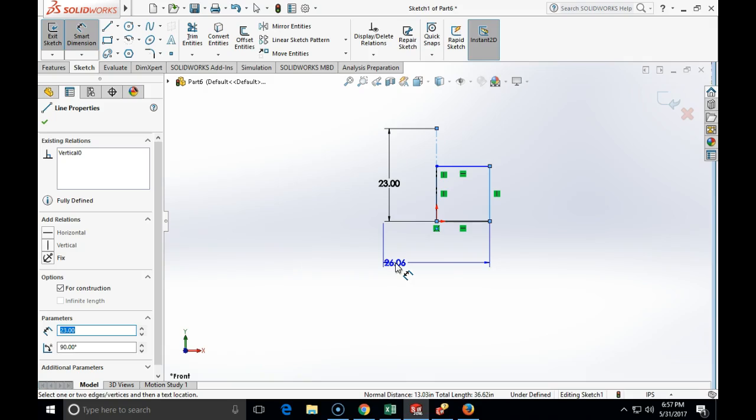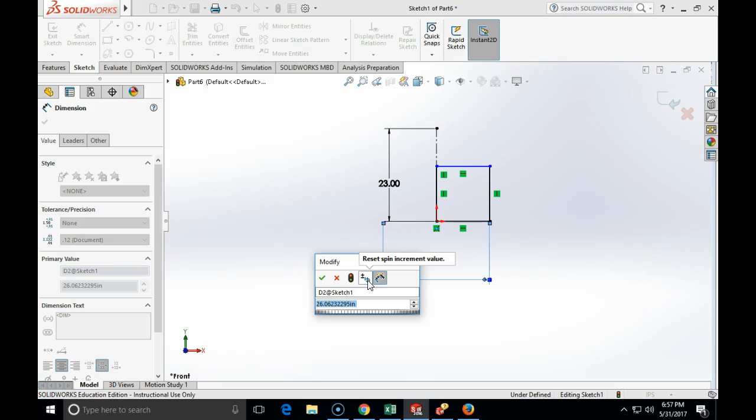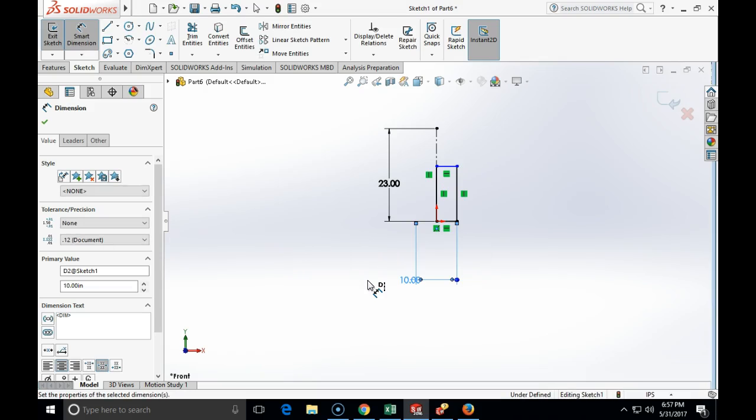So look, my rectangle is on the right hand side, I pull the dimension number on the left. And look what happened, it automatically infers the relationship that this is a diameter. And I can dimension it now as a diameter of 10. Look, it says D2, and I will say that this is 10 inches. And here is our 10-inch diameter.